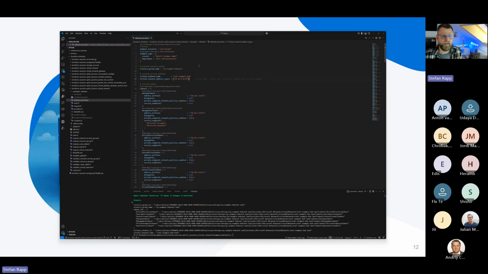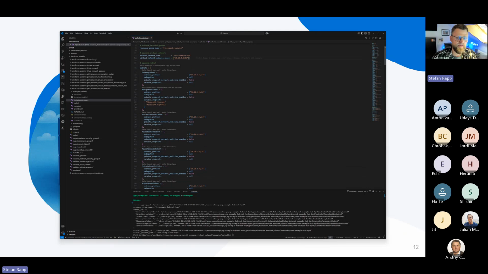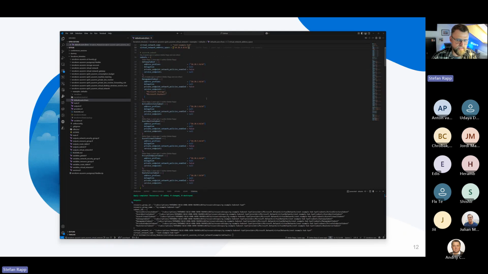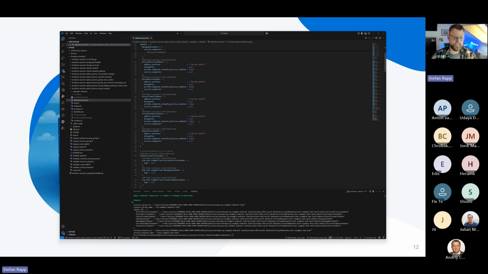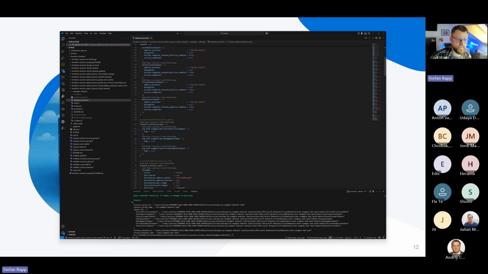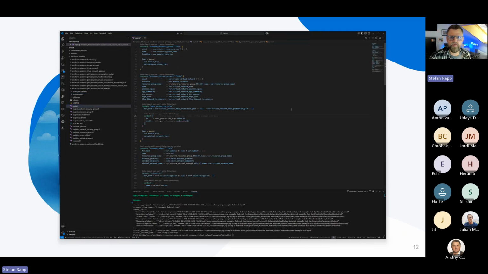So if someone asks me how my virtual network is configured within the organization, I can give them this TF-var file and say, hey, this is how my environment is configured. The only thing I have to do is copy and paste this TF-var file and adjust the parameters so it fits my environment or my purposes. And that's all. So I like to have a look at examples because then I can see how I can actually consume this module. The second place I look at is the main file.